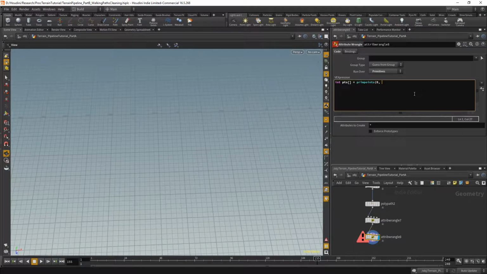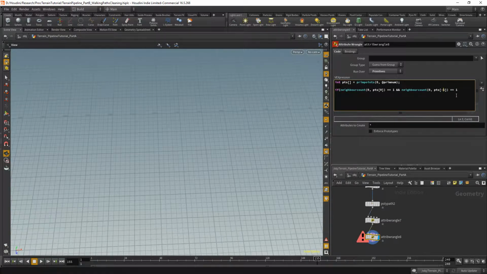So the current primitive, and now I'm just going to check the neighbor count of the first primitive, the first point in the primitive. If that is 1, and the second primitive, or the last one.